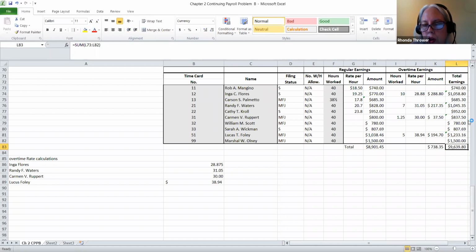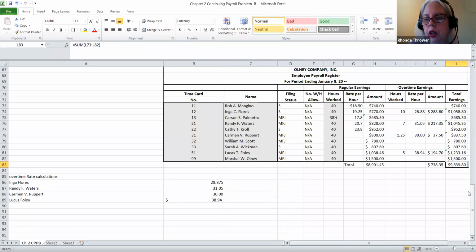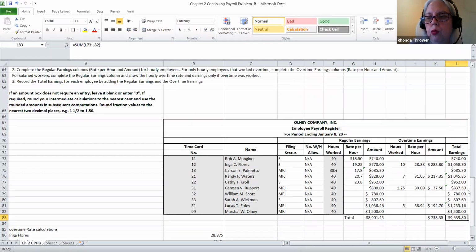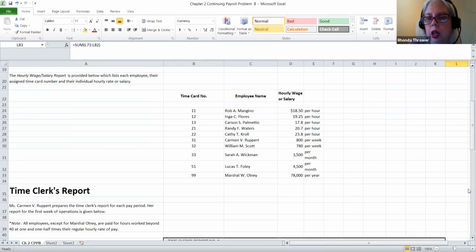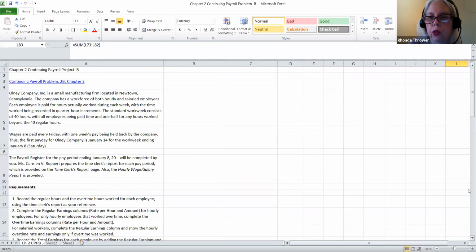You need to do this first, and we're going to continue with this very same thing that you answered in the next chapter. So make sure you save this somewhere, save your computations so you'll have it again. And you can convert it to Excel like I did if you want to. It doesn't make any difference to me, but you do have to put it into Cengage. So just want to make sure you understand that.